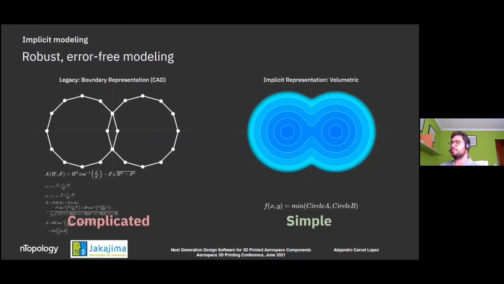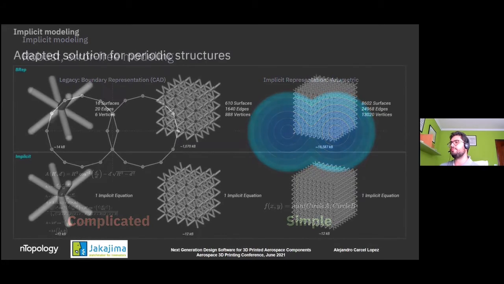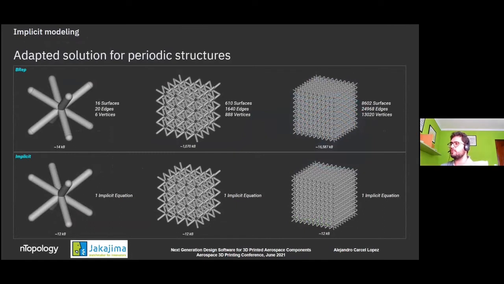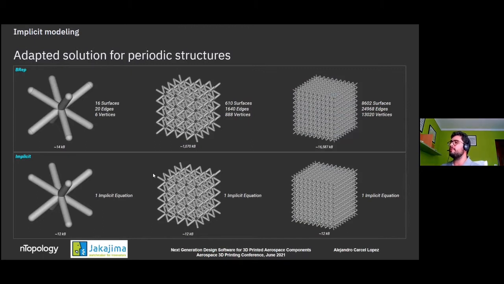In many cases, this approach makes our life much simpler and we can explore many more concepts. It's also an adapted solution for periodic structures. When working with lattice structures, you generate a lot of information — surfaces, edges, vertices — and as you grow the structure, this can quickly become unbearable for CAD software. But with implicit, it's the same equation periodically repeated everywhere, so we can have many more lattices without changing our file size, making it much more manageable.